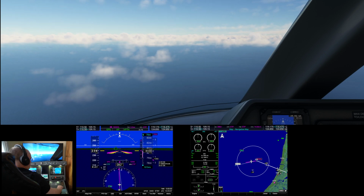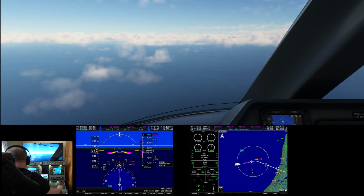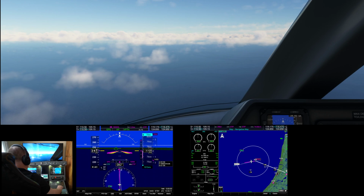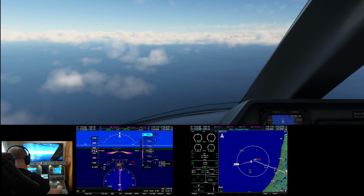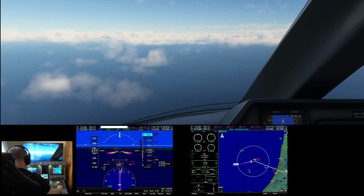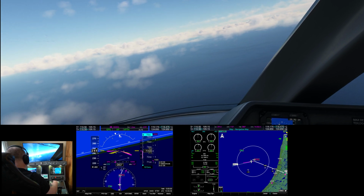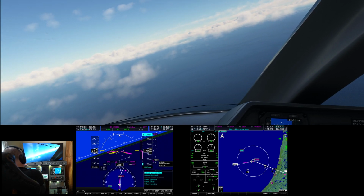Alright, so we're cleared as expected to the ILS, and we are 3 miles from Sugol, at which point we'll pick up our approach, and I will switch to the approach mode. We're descending on the V path to 7,000 feet. Between 7 and 10 at Sugol, so we're already within the altitude range, but the step descent is to 7,000. There's the turn at Sugol, so I'm going to go activate approach.